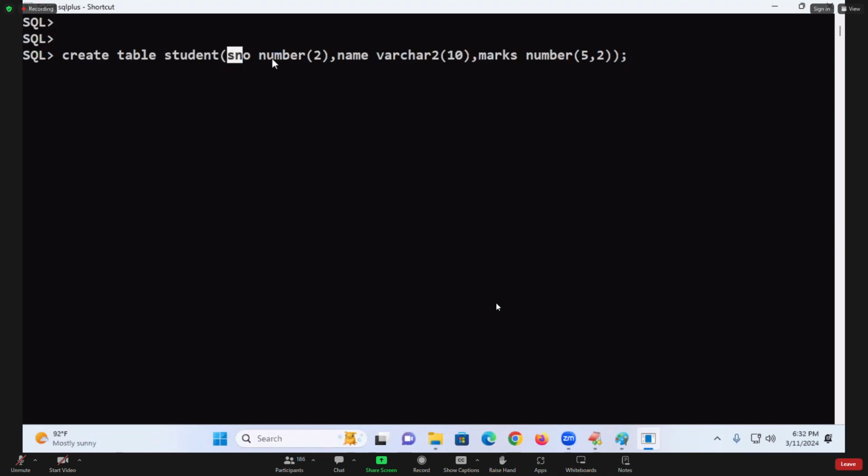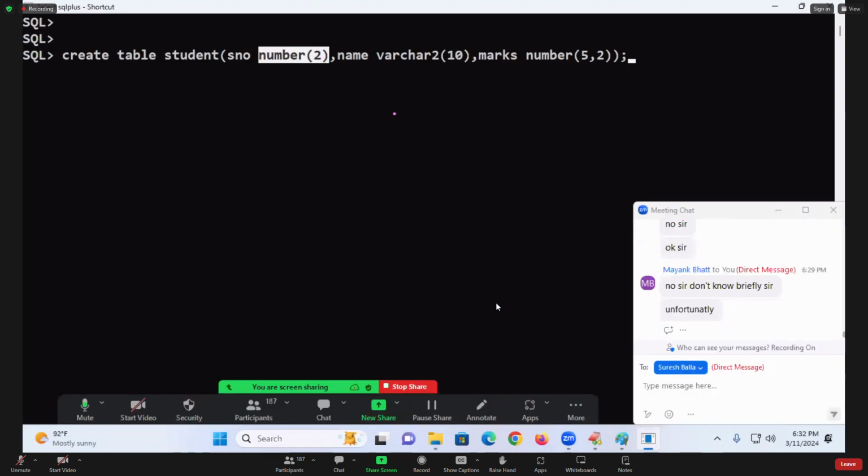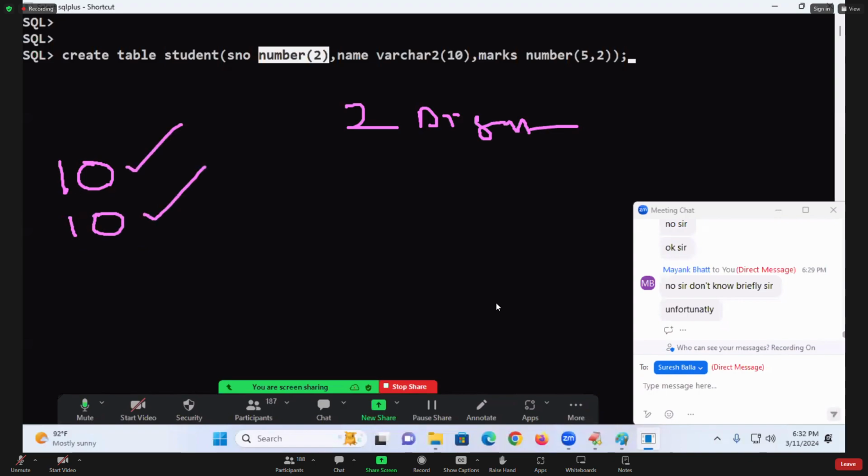What is that? You create a number of 2. That means it allows what digits? A 2-digit number. What you entered, for example, first time? 10. Second time also, you forget and you are entering 10 again. Already 10 is there. Should the second number be allowed? No. Why?